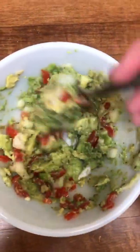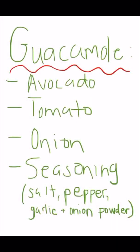bit chunky. And I ate this guacamole so fast that I didn't even have time to include a video of me enjoying it. But this is the recipe and I hope you try it.